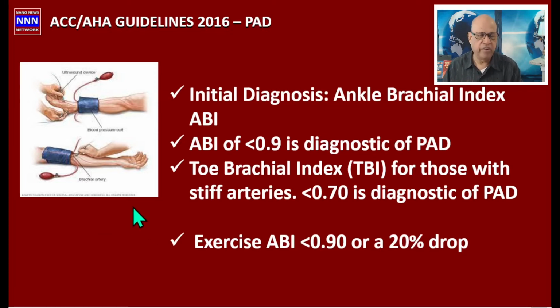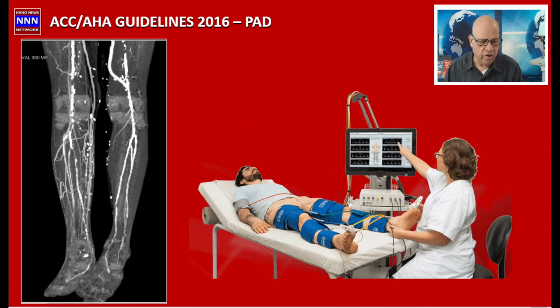So this is a very simple test we can do in the office and try to find out whether the person has peripheral arterial disease or not. But most of the time, cardiologists or cardiovascular surgeons generally have more sophisticated machines where you can put multiple blood pressure cuffs and look at waveforms, not only systolic pressure, to determine the location of the blockages. But from a primary care physician point of view, or from a general cardiologist who does not have these machines, just an ankle brachial index should be a great index of suspicion.